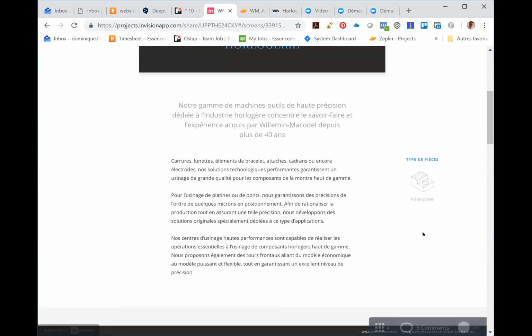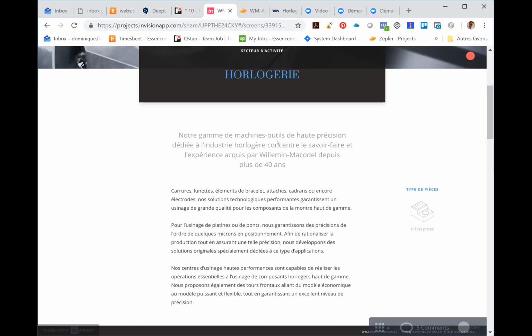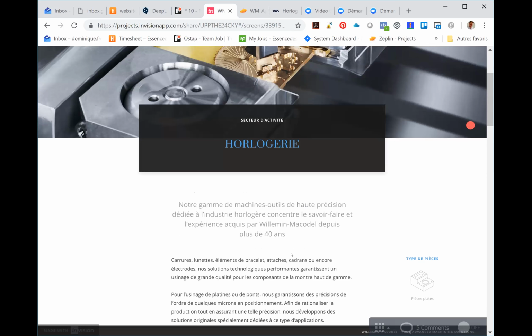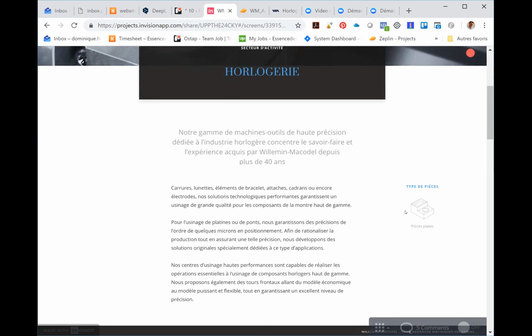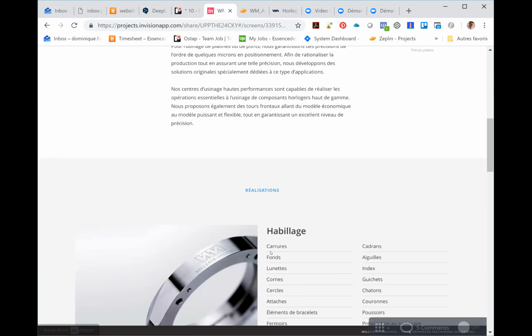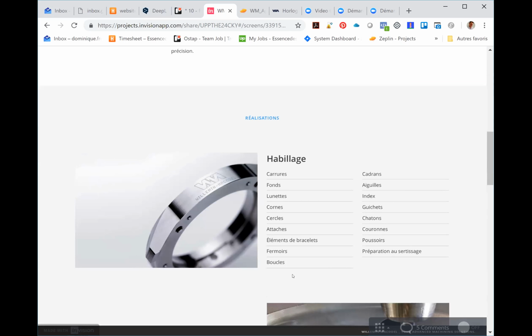This is new, but this is a free information to indicate in this domain of activities we work on this type of parts. This is just informative and not linked to the one. And after this, the render is like that.